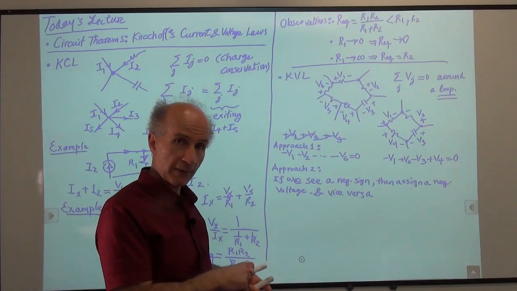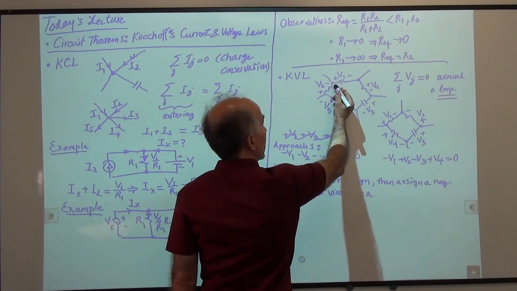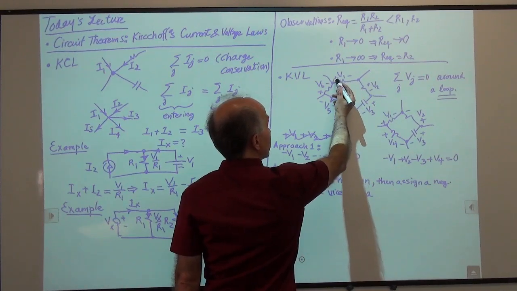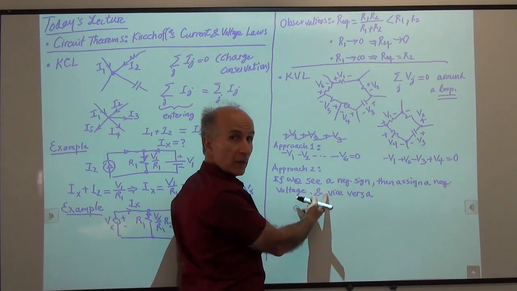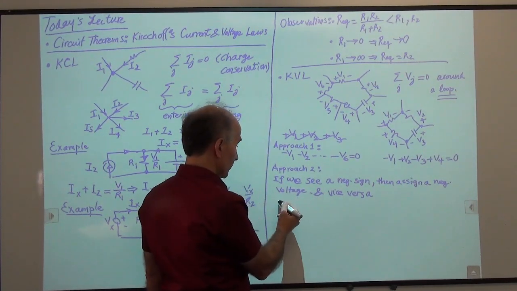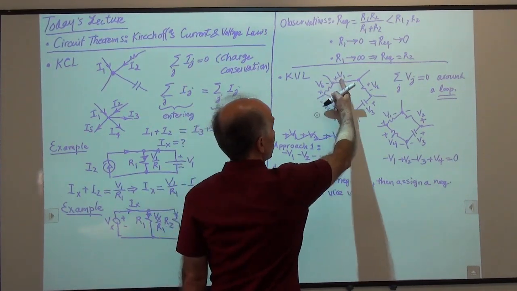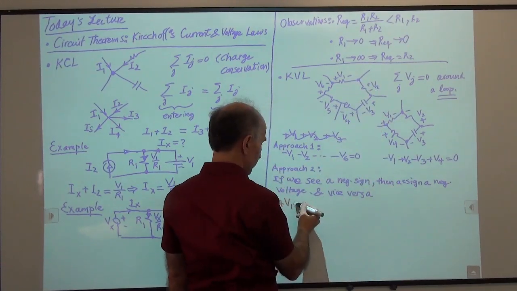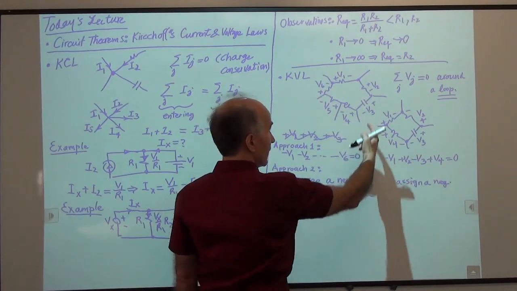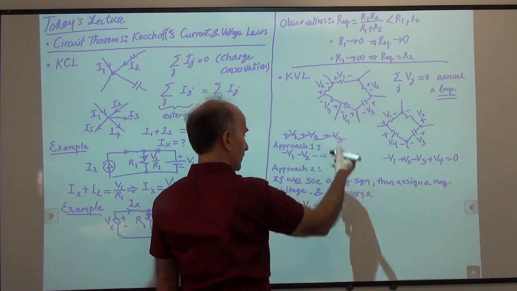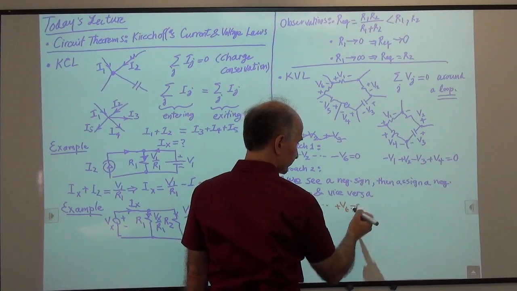All right, anywhere we want, we can start. So let's start, for example, here. So I am going this way, and I see a positive sign. So according to this prescription, if I see a positive sign, my voltage will be positive. So I'm going to write plus V1. Then I travel here, and I see a positive sign again. So I say plus V2. And it just turns out that for all of these, they're all the same. Reach a plus, reach a plus, reach a plus, and so on. So this will all plus V6 equals 0.